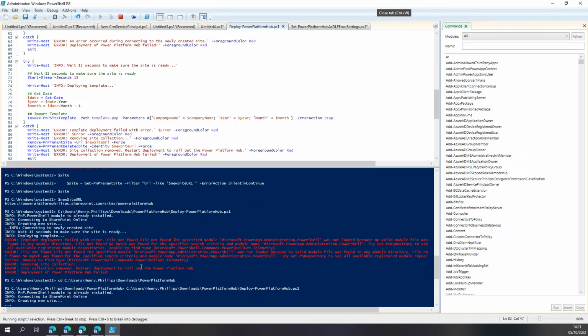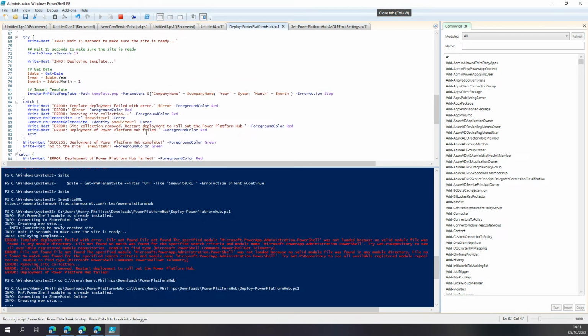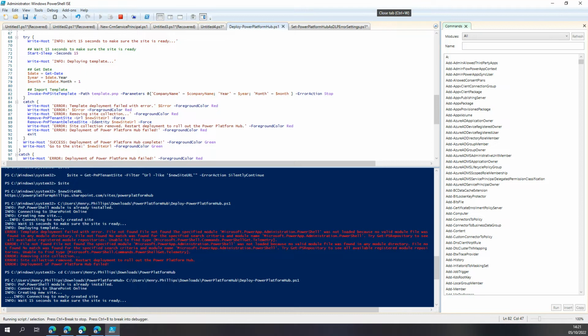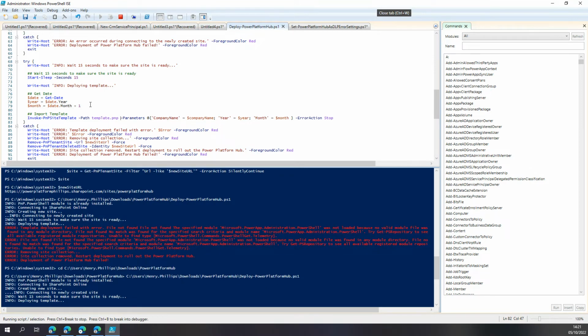Although a lot of the error does seem to be complaining about the module, which threw me. So this might not do it, but it seems as good a place to start as any. So now we're on to the wait 15 seconds. You could, of course, run through this systematically and execute the commands and check what certain variables are populated with to troubleshoot as well. So it would be quite handy.